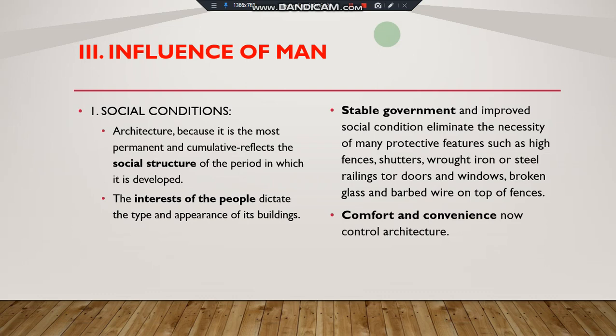Okay? So another influence of man that is connected to architectural design is comfort and convenience. So what is comfort and convenience? It is one of the most important considerations when designing a building or structure. It is the extent to which it provides an environment that is comfortable for its building occupants. It provides comfortable living. No? Meron tayong mga aspects of comfort, which include personal factors, health and well-being, thermal comfort, indoor air quality, visual comfort, ergonomics, and so on and so forth.